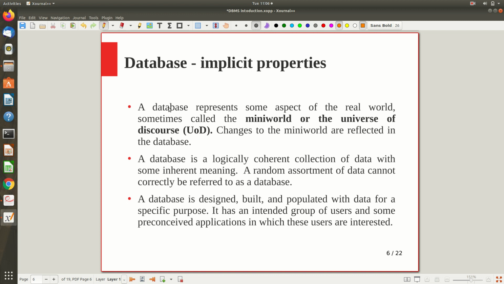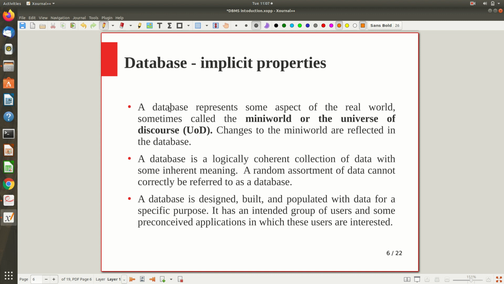You might see this terminology in discrete mathematics also, the UoD, universe of discourse, or simply the domain, upon which predicates are defined. Similarly here, the domain or universe of discourse or mini world upon which we are defining our database models. So that is the first terminology.